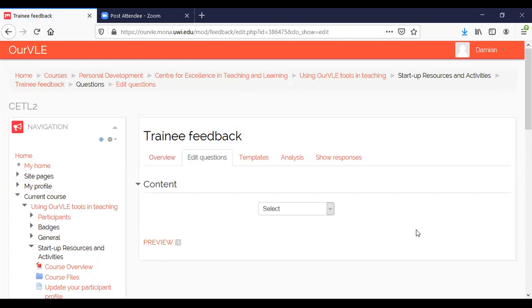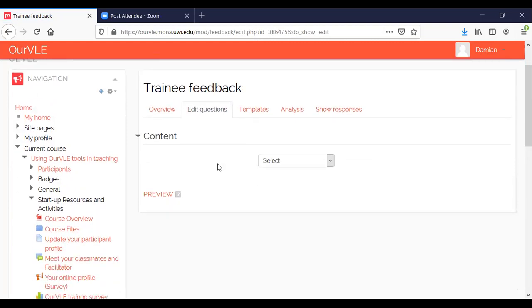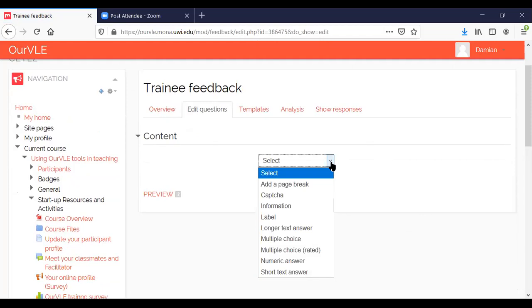All right. Now you will get a select box, which when you click it, it gives you a drop down of different things that you can put into your survey. Now the add a page break is if you want to have different sections in your survey. We're not really interested in this unless it's a very long survey and we're told that we ought not to make surveys and questionnaires too long.